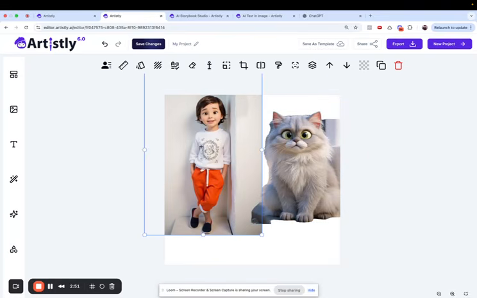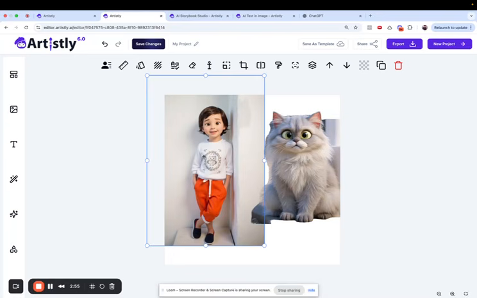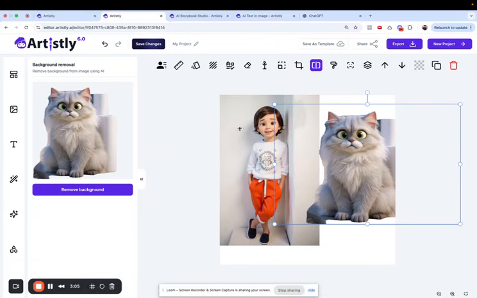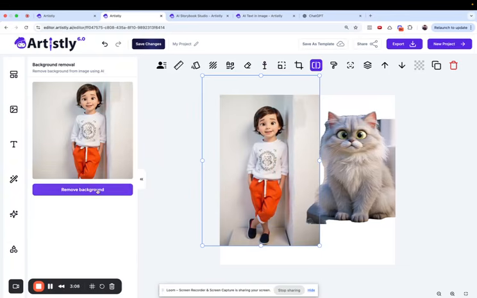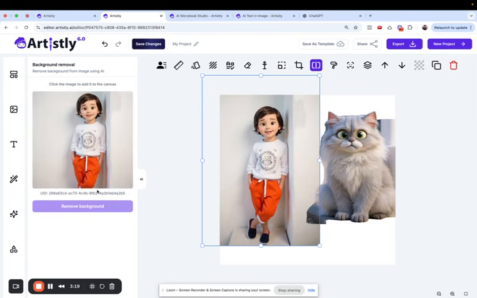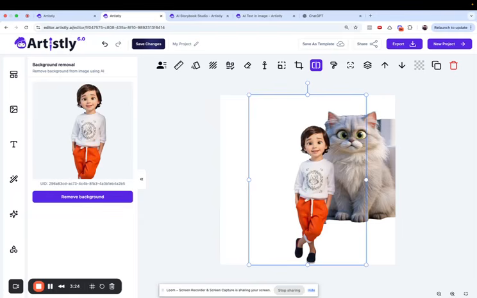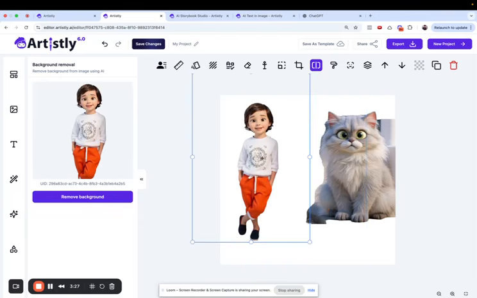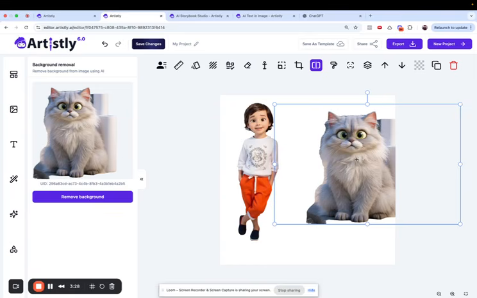You're going to click on your second character, which I created, again using Artistly, converting a photo into a Pixar style using human stylizer or using photo editor, and then click on remove background, right? I'm going to pick this image here, remove the background. Now why am I doing all this? The idea is to have all your characters, two characters, three characters, that you have in your story in one image, what we call a character sheet. So you're going to have him here, you're going to have her here.